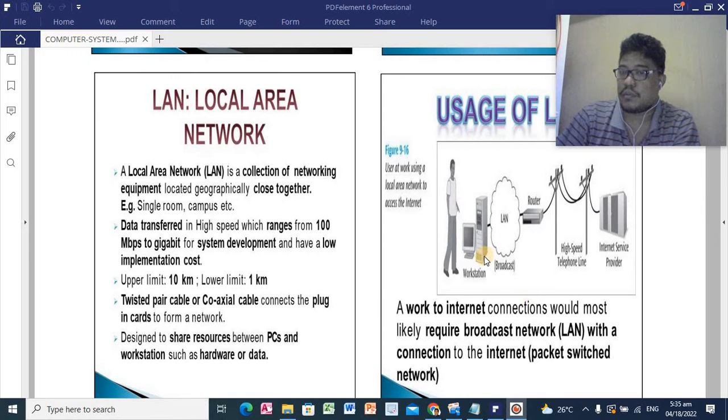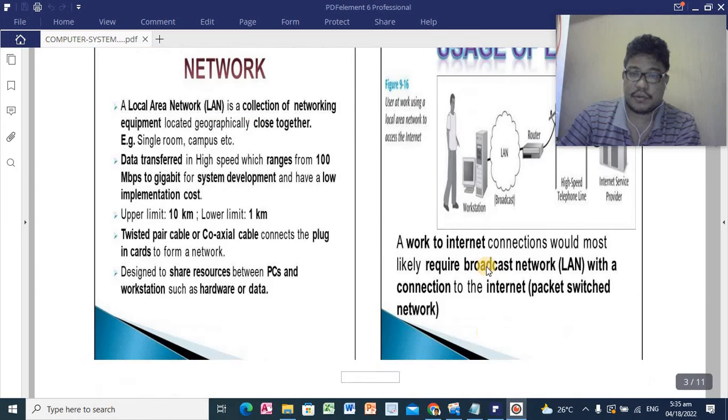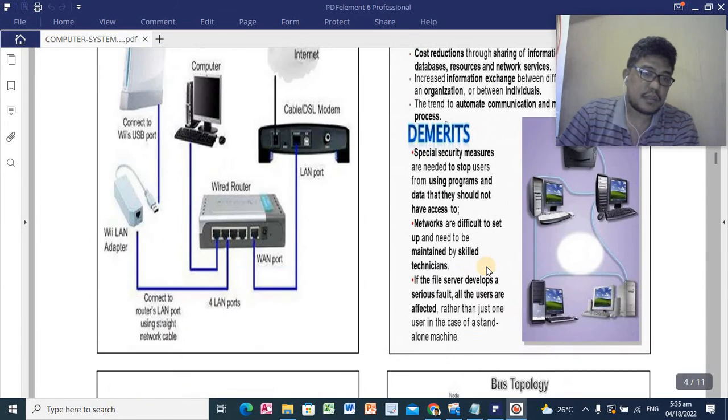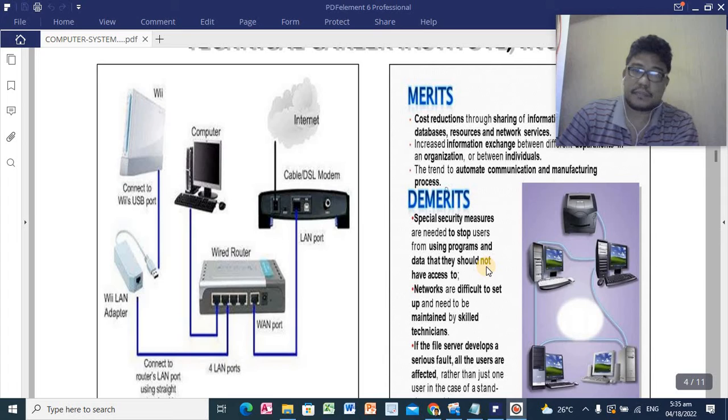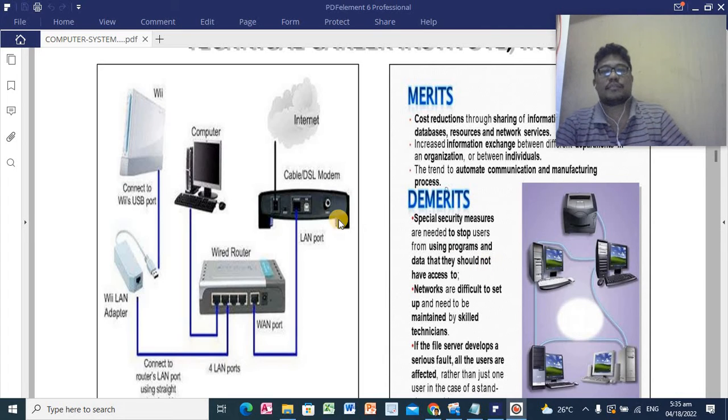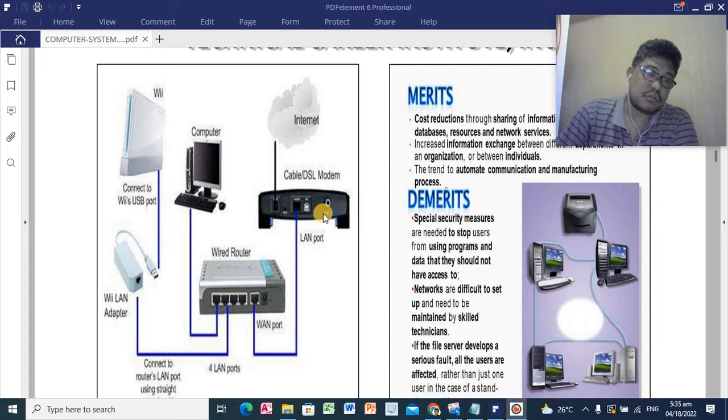We have the computer or workstation connected to the LAN. The LAN is connected to the router, the router is connected to the telephone line, and the telephone line is connected to the ISP or the internet service provider. Next, we have this, still the workings of LAN. Definitely, usually, there will be a switch and then a router. In our example, we have this word router. At the back, there is a switch.